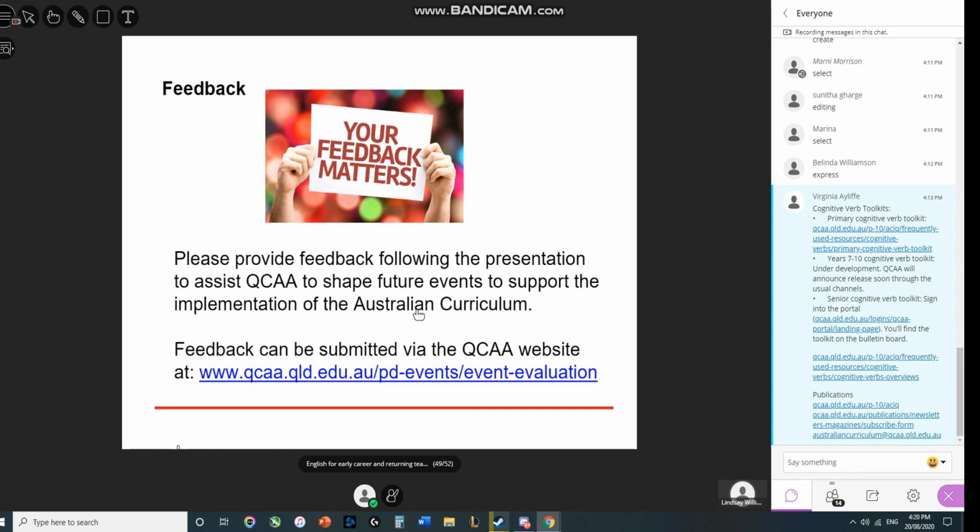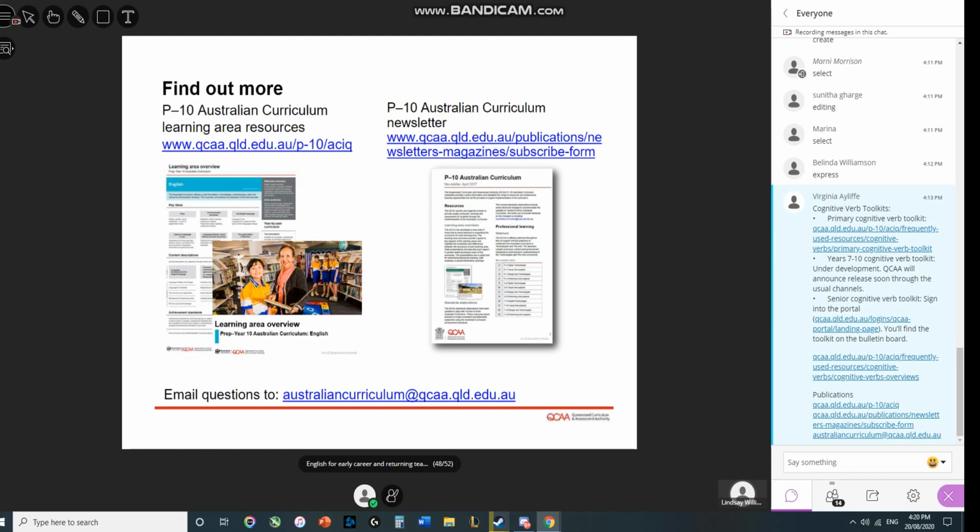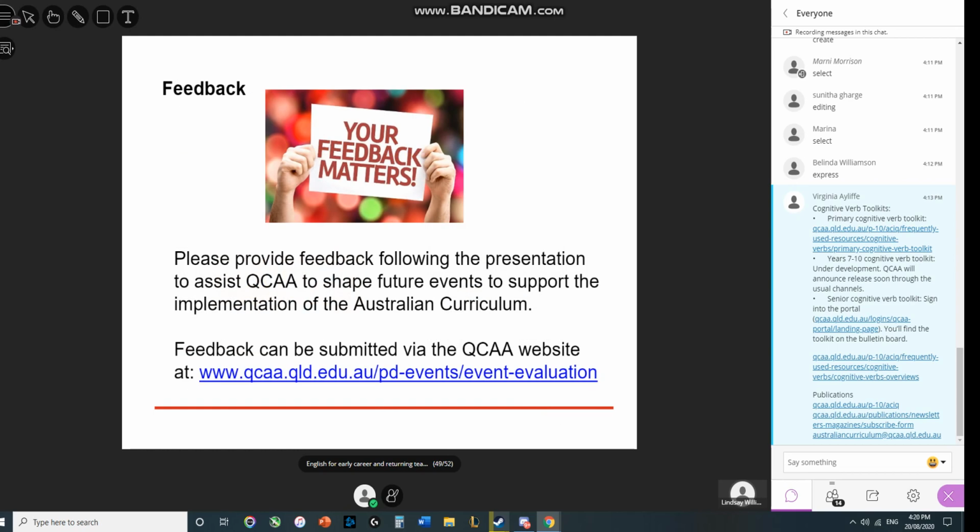I'm getting a little blue spinning bar. Virginia, are you able to move the slides along at all? Thank you for that. Hopefully I'll be right now. I don't know what was happening there. I had the little blue spinning wheel of death. Happens to the best of us, obviously.